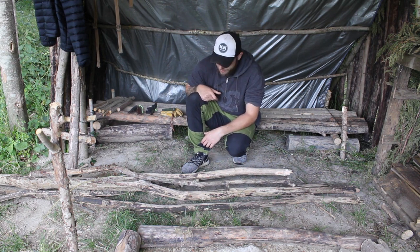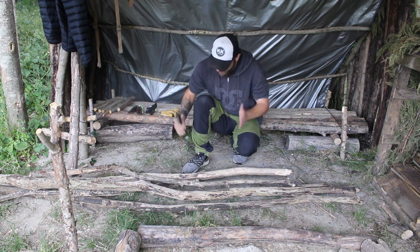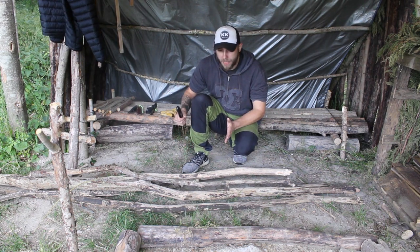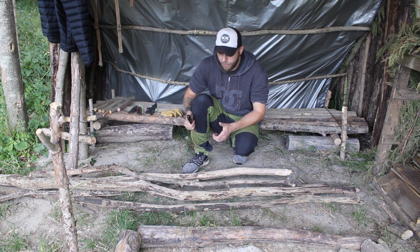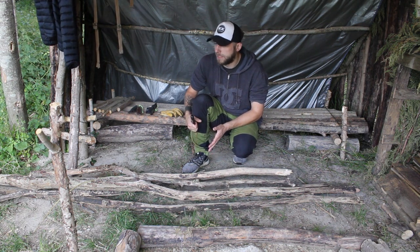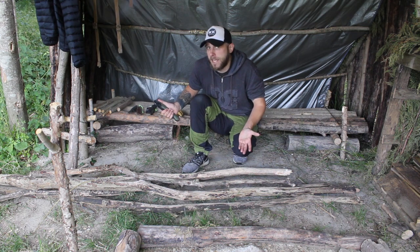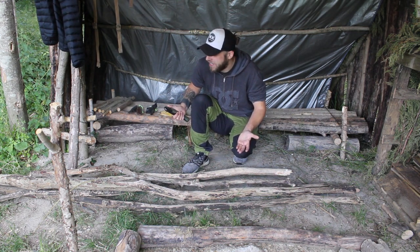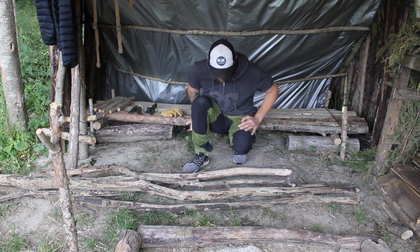So I'm going to get to processing this. I'm going to try and cut out sections using my saw, my Bahco Laplander, bits that are as straight as possible and as knot free as possible. What I'll then do is baton them down into eighths if I can, and then look at the way the grain falls, the natural twist of the wood if there is one, to see which pieces we can use for feather sticks. I say this like I know what I'm talking about. I have no idea if this is right, but I'm going to have a go at it anyway. So I'll get back with you once I'm done processing, because there's a fair bit here to get through.